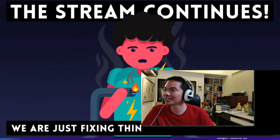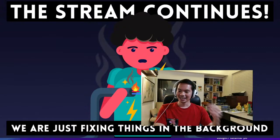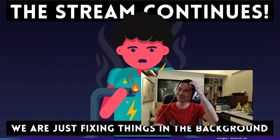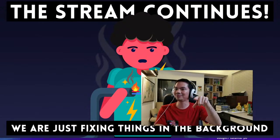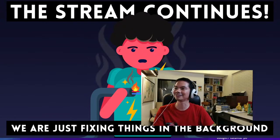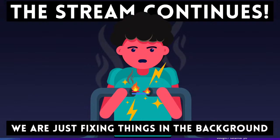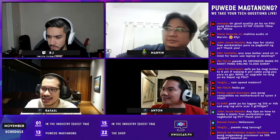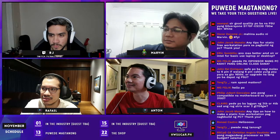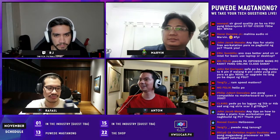Actually another solution na medyo unorthodox, yung some motherboards have the fan headers, some also have one for the pump, yung water cooling pump. So actually you can use those headers also for the fans. They're basically just the same headers as the fans. I had to research for one build. So it's on the mobo or it's on the AIO? Yeah, it's on the mobo, usually, depending on the mobo. Okie dokes. We're all good with the video.